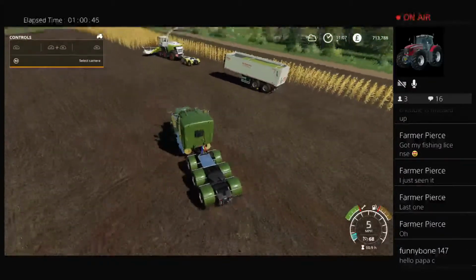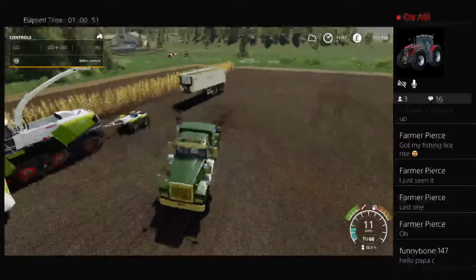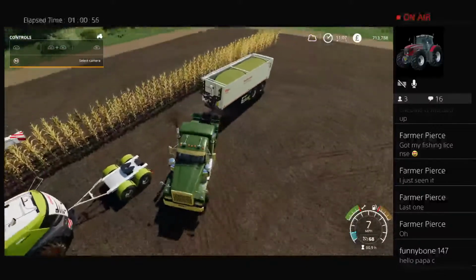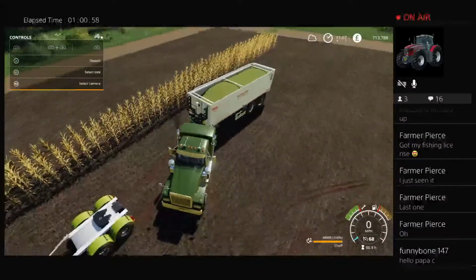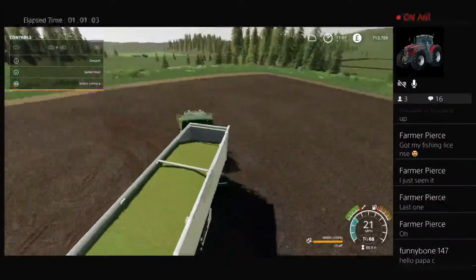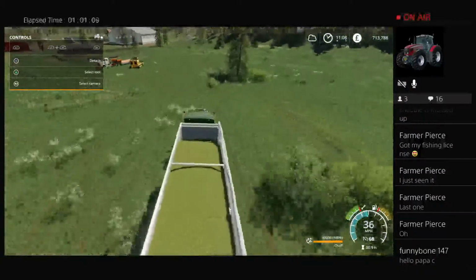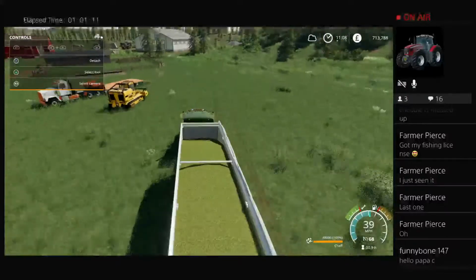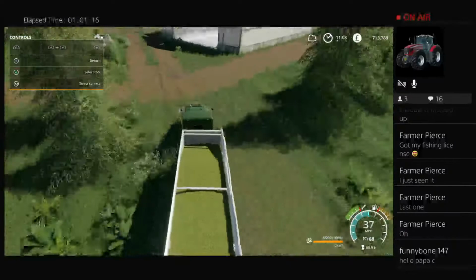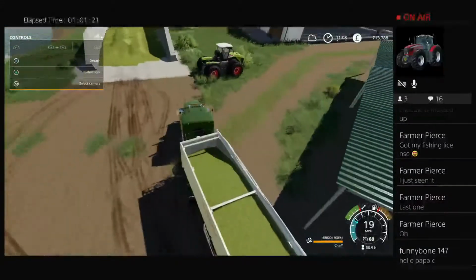We're going to have a nice little bunker full of silage. What we'll do is pack it down, blanket it, and let it ferment, and then take it out and put it in the old MF shed pack silo. And then we'll do another silage harvest at a later date, maybe a bigger one. Encompass maybe one big field or two just regular old large fields, standard large fields. This one yielded pretty good. I'm surprised.